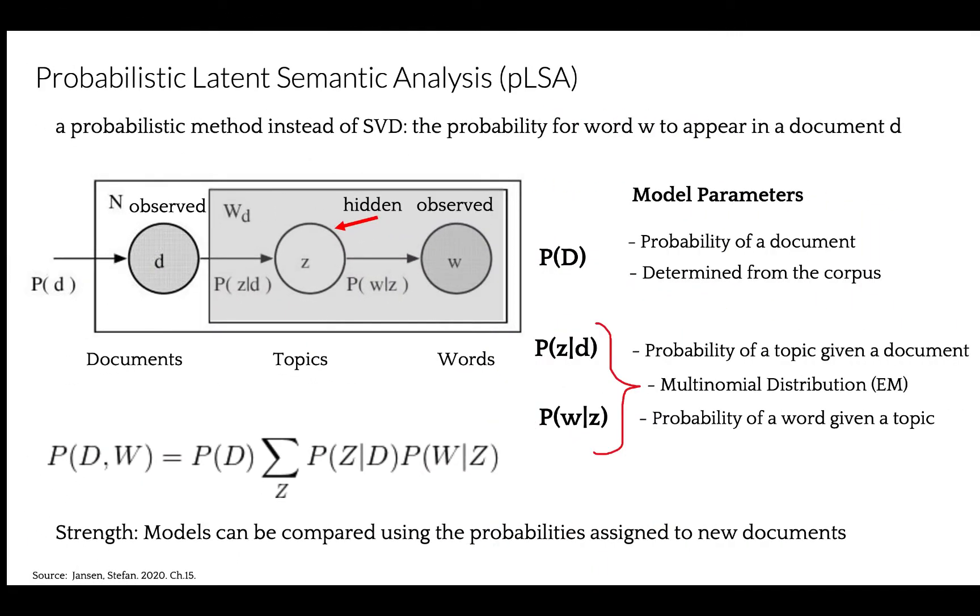Probabilistic latent semantic analysis, or PLSA, is the next version of topic modeling. It utilizes probabilistic method instead of singular value decomposition. It models probability word W appearing in the document D as a mixture of conditionally independent, multinomial distributions that involve topics. The core idea is to find a probabilistic model with latent topics that can generate the data we observe in our document term matrix. The number of topics is our hyperparameter that we choose prior to training. And, of course, it is not learned from the data.